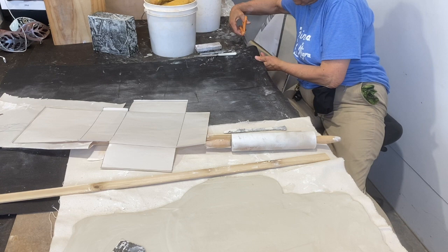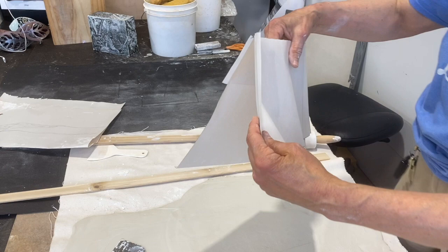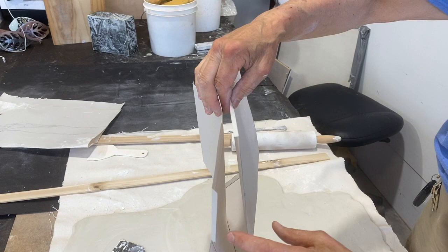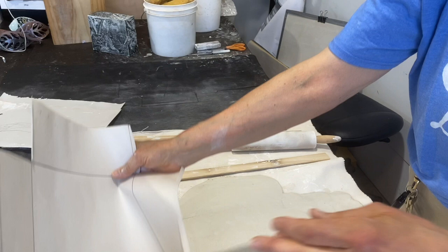That's because porcelain needs much stronger union if you have a tab, there they are, rather than a coil. The tab that will be of clay there will come across and join with the other slab piece, and it'll be much stronger than if you try to do it with a coil. So we'll show you how that works. But first let's make a template of tar paper and put it on the clay slab.